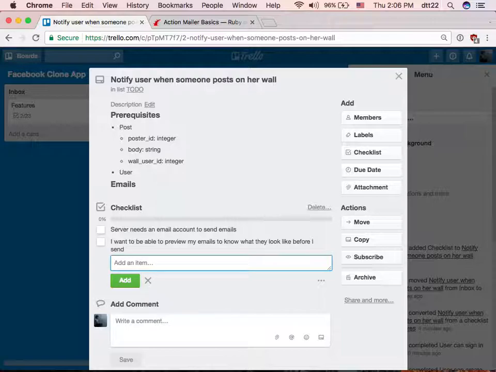Okay, give me a few of your checklists here. Server needs to watch all posts that are being created so that you know when to send. Server needs to be notified, right? Sort of a trigger, right? An action, right? So after a post is created, I need to tell, okay, when to send the email.